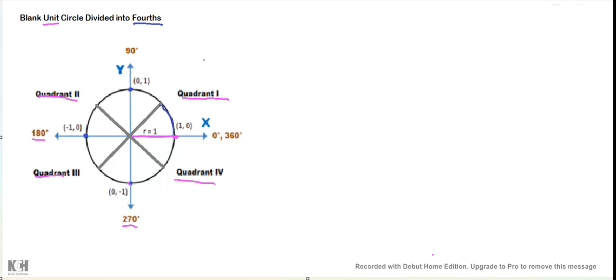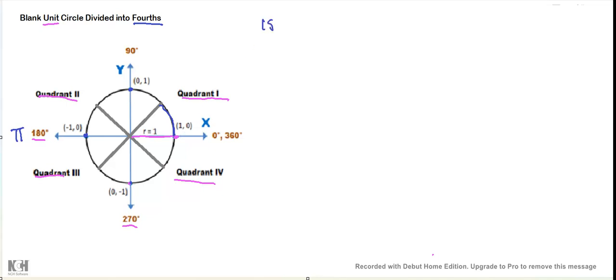Now, what we're going to be doing is not referring to these as degrees, but as radians. And if you'll remember, a radian is a measure of the length of the radius. If it was laid across on the circumference, that's 1 radian. And it's a more precise way to measure. Now, if you go halfway around the circle to 180 degrees, that's called pi radians. So 1 pi is half of a circle, or 180 degrees.